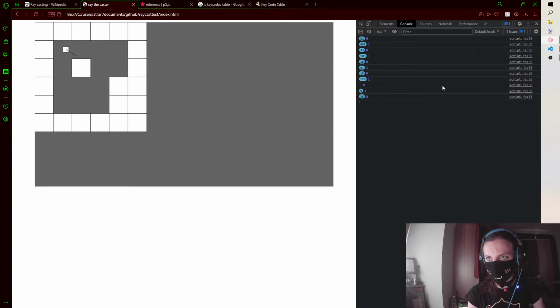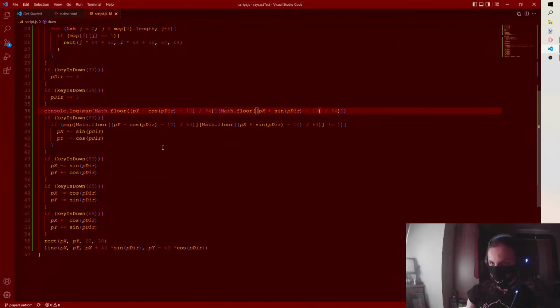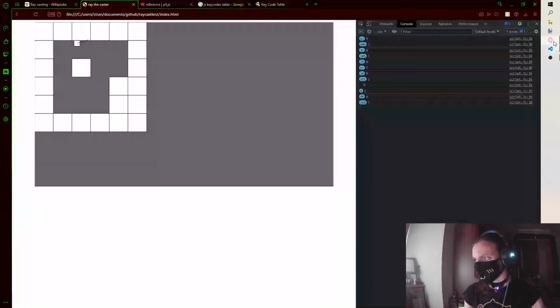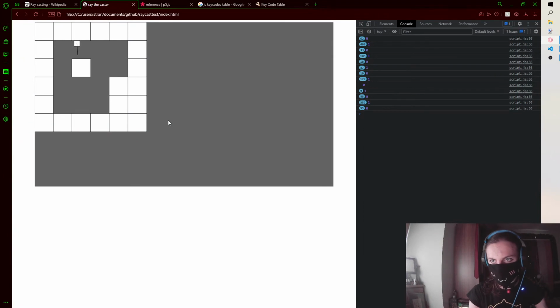Okay. You don't slide along walls just yet, but it's progress. I also suspect there's something else wrong. Yep, it doesn't detect the collision until that left corner.